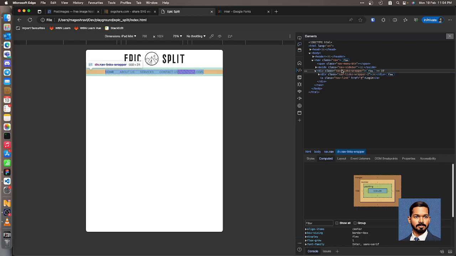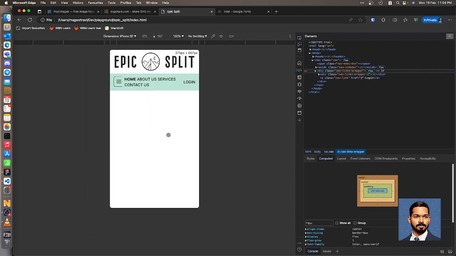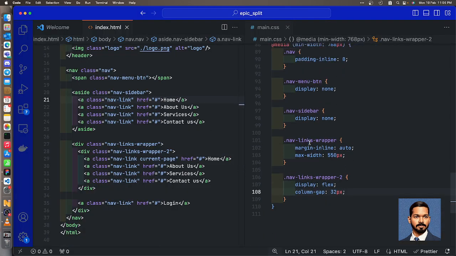Now we have to retrospectively go and fix the changes in the iPhone SE. Because in iPhone SE, we only need to have the home and the login links. We should not be showing the services, contact us, and the other link. So how do we do that?